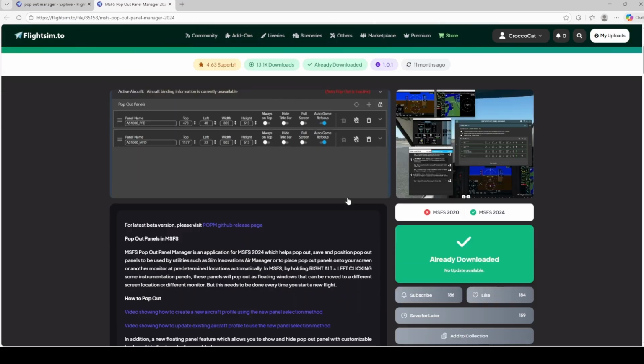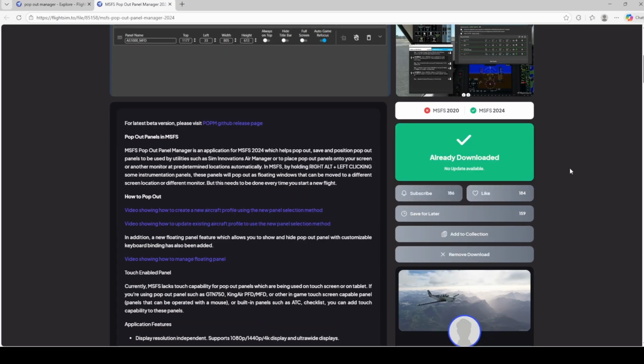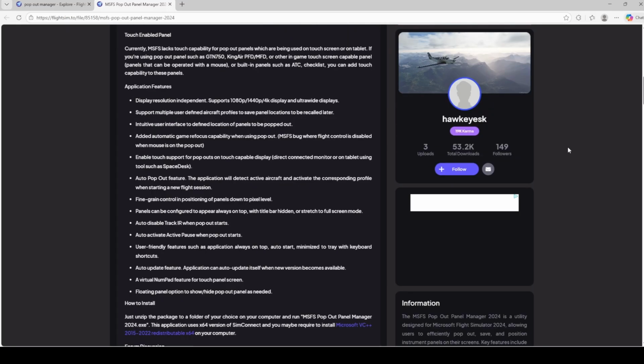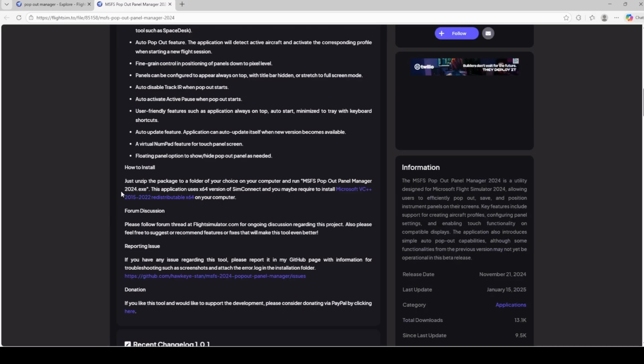And you're going to want to scroll down a little bit, and this box here, so mine's already downloaded and I already have it installed, but it should be purple and it should say download, so you're going to want to click that. Then once it downloads, you'll end up with a file, and to actually get the application, you can just follow the instructions here. So you just got to unzip the folder, and then you can just run the application.